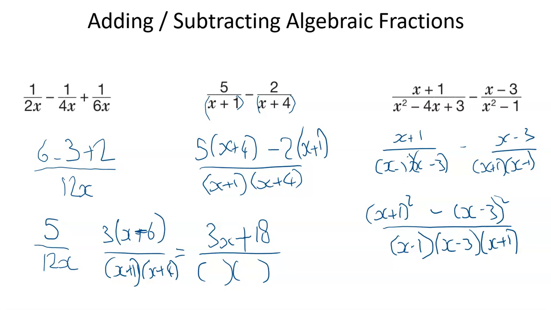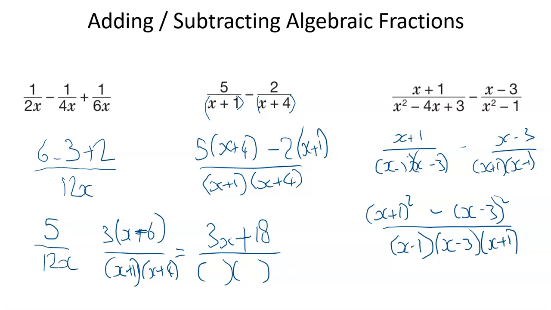Mush all that together and refactorize and see if anything exciting happens. But I'm not going to. Why? Because actually it's a bracket squared minus a bracket squared. Now this is unusual. Normally, if that had been a 5 there, we'd have just had x minus 3 times x minus 5, and you'd expand that, and you'd expand this, and you'd simplify it all together and factorize, a bit like we did here, but it would have been a quadratic.